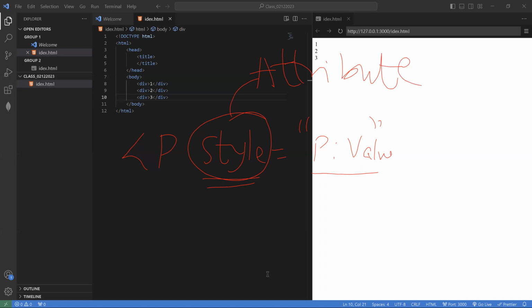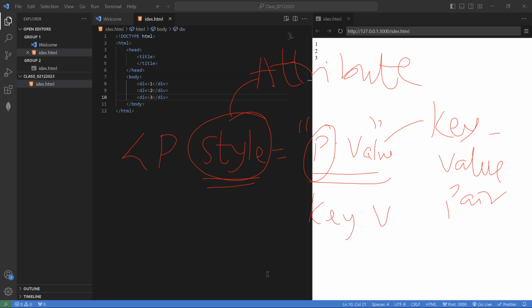So whatever value or the property, because we call this key value pair. This is the key. In this case, we also give it a property. It's a key, then the value relationship.